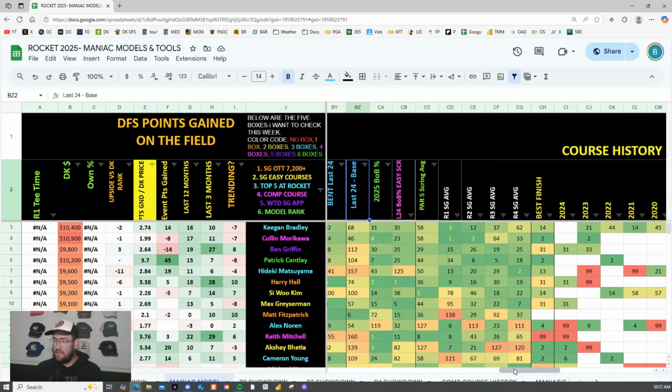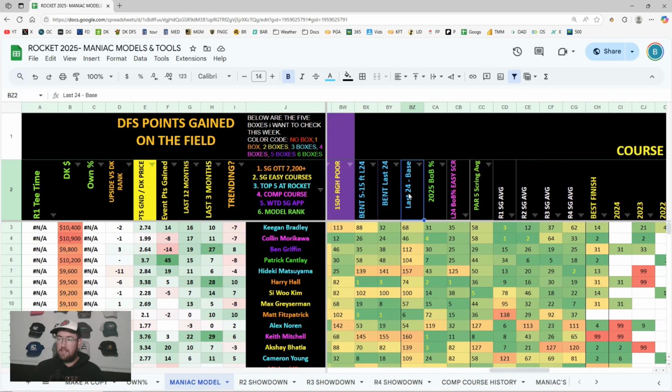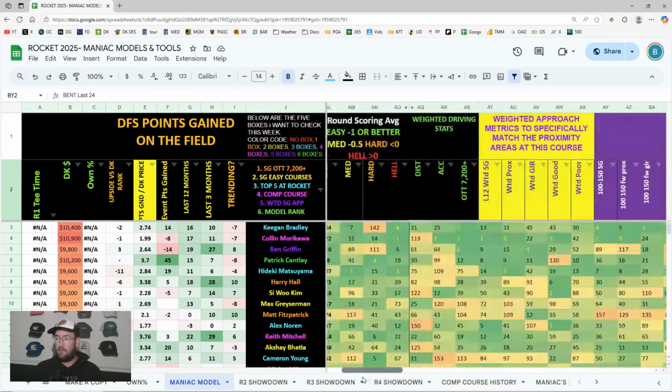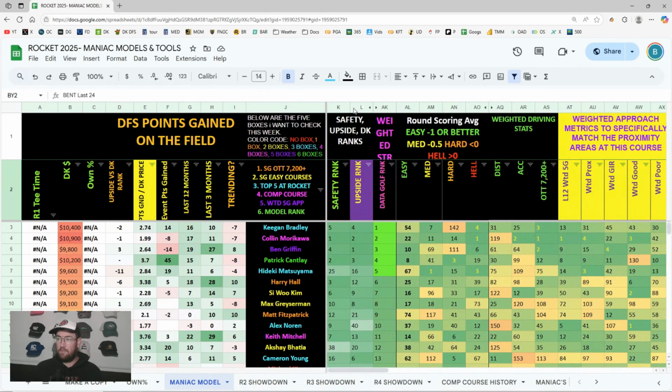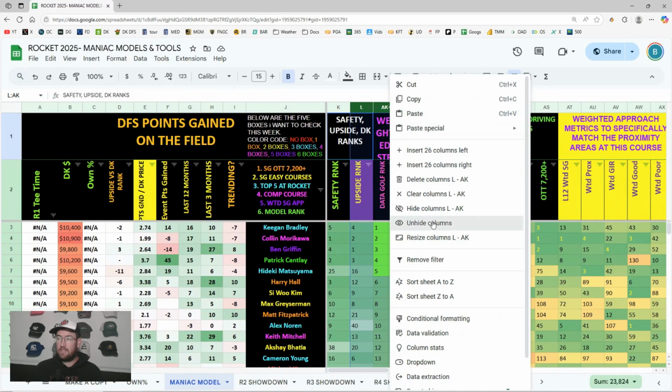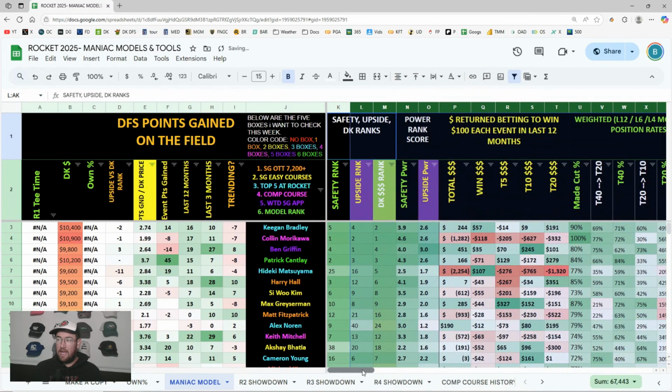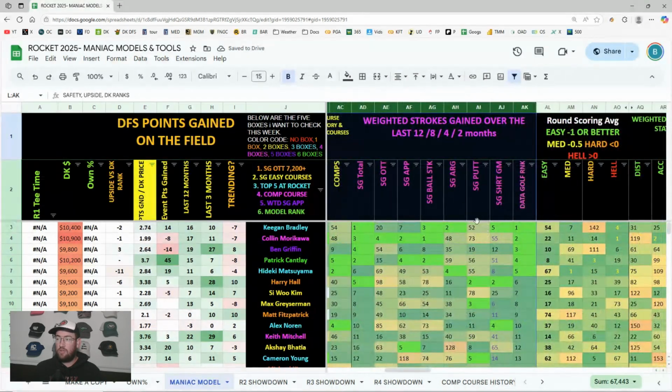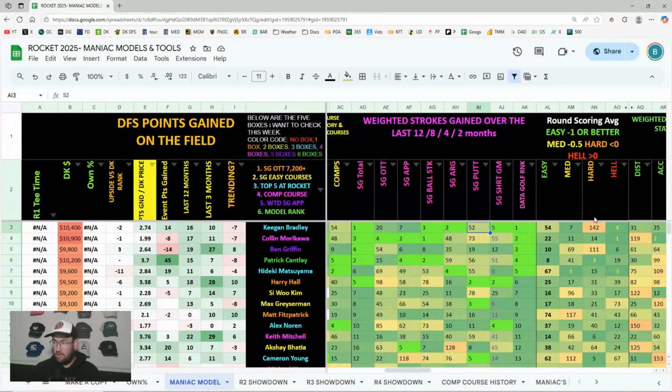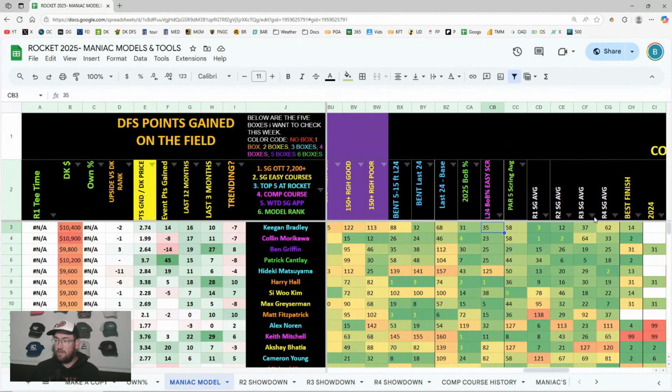And then what this is doing is taking the bent grass putting over the last 24 rounds and comparing it to the actual putting in the pink over here. So we're using this stat to determine how their putting is at the moment and how that compares to bent grass putting surfaces. If we go over to the bent grass over here, Keegan doesn't necessarily see a massive jump. The better the number, the better. As you can see, Matthew Fitzpatrick is 6th in increase in baseline.